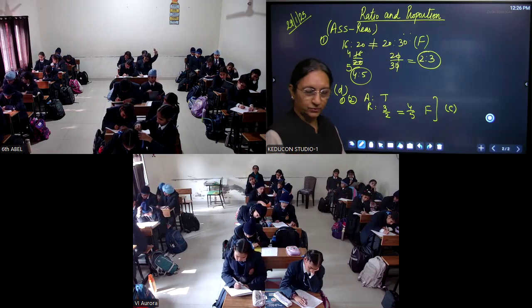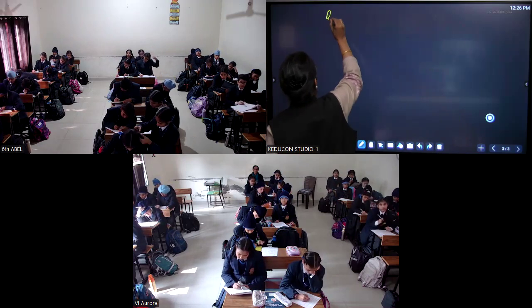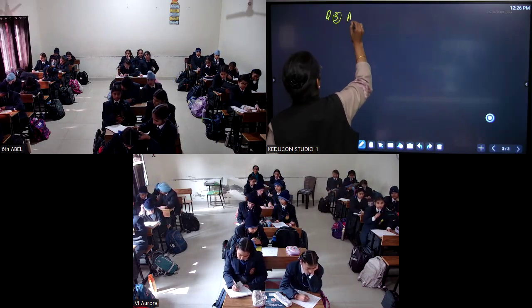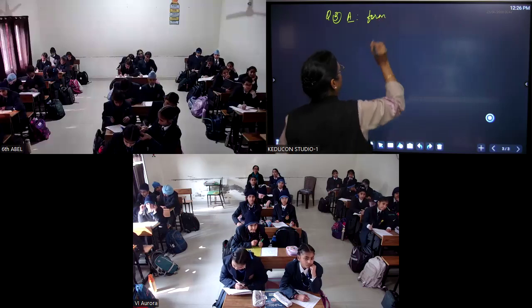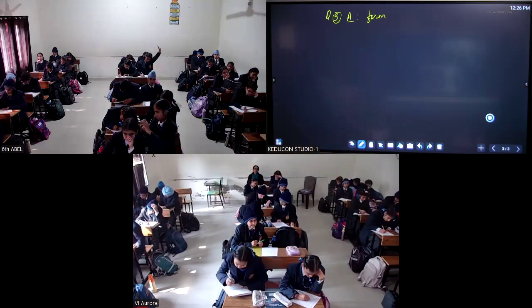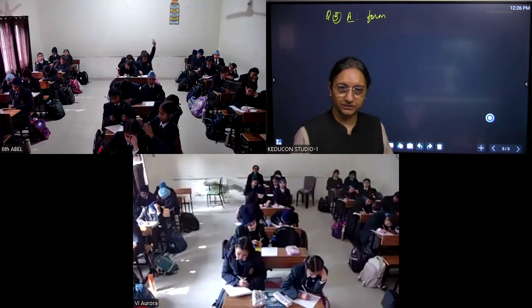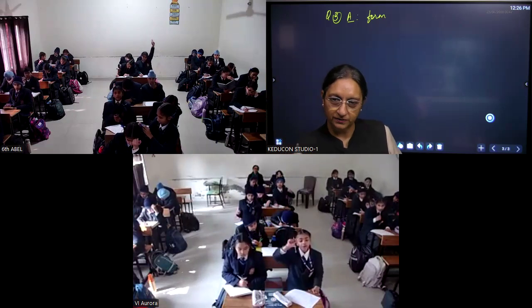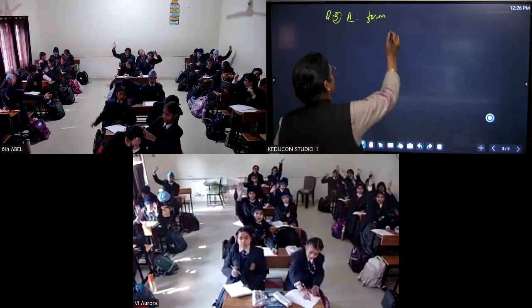Third question, assertion is 10/3 is the lowest form of 50/15. इसको correction कर लो. Question number 3 में you have question number 3 assertion. It is form, not from. Correct the spellings. 10/3 is the lowest form of 50/15. Please check it. Who say true? Who have done? Who say true? Yeah, this is true. Assertion is true.